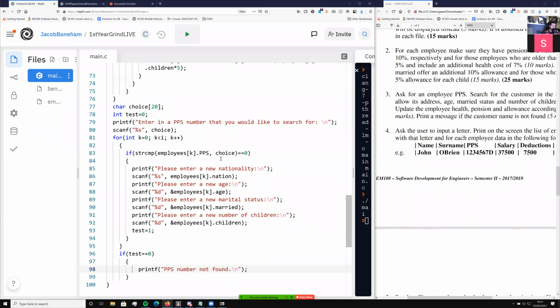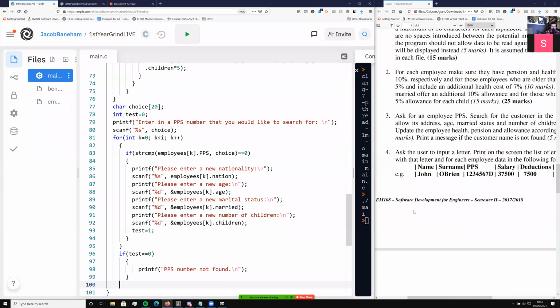So if I enter like banana for the PPS number, you're not going to have that as a PPS number. So it'll just say PPS number not found and then move on. We'll be going on when we move on to the external functions in the switch case. We'll be looking at how to do that, how to continuously ask for a PPS number until they succeed. But I'll be doing that at the very end.